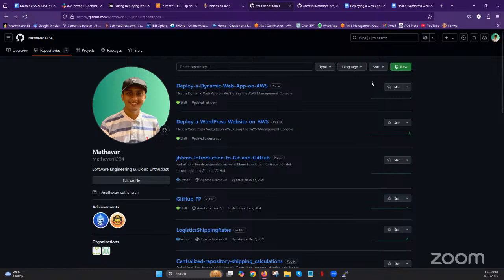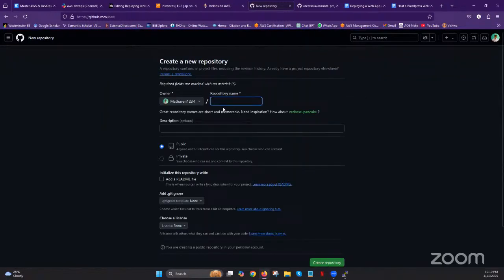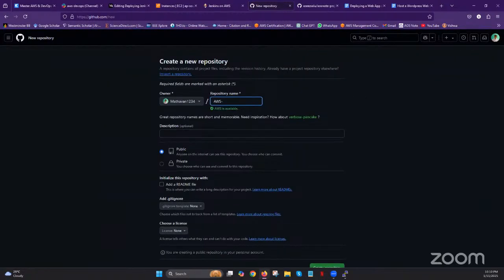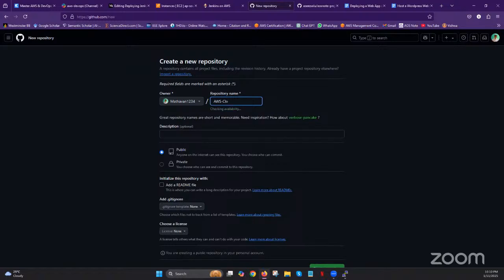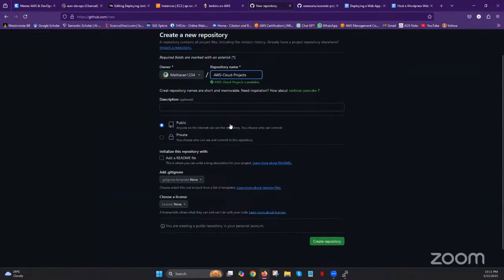Because when you download it to your computer, when you clone your repository on your desktop, obviously it will be in a folder form. But in order to have all this included in your repository, it has to be a repository. So you create a repository and you might have to redo all those stuff you did and move it there. I'm not sure if there's a way, and you can look it up. I searched in ChatGPT, but it didn't give me any output.